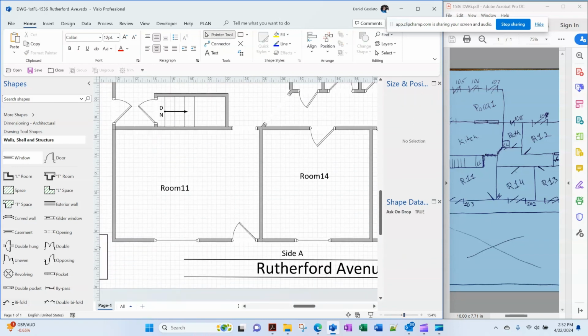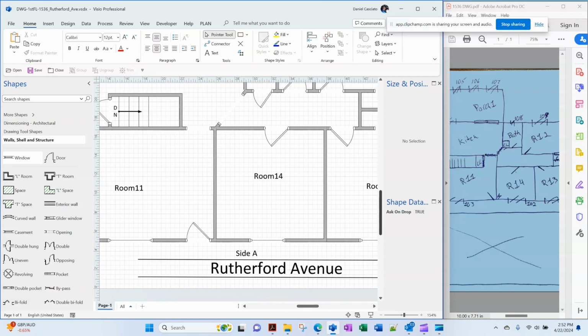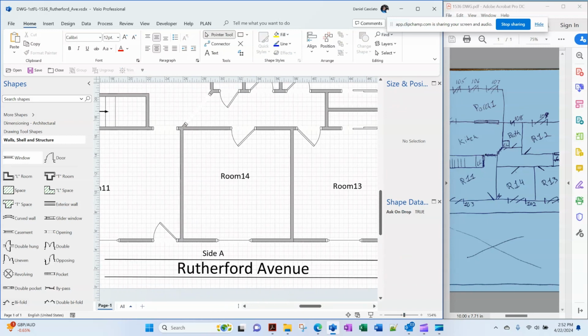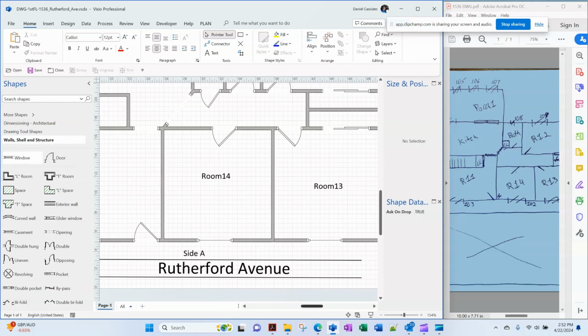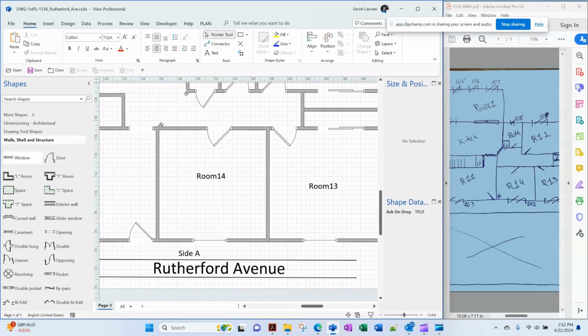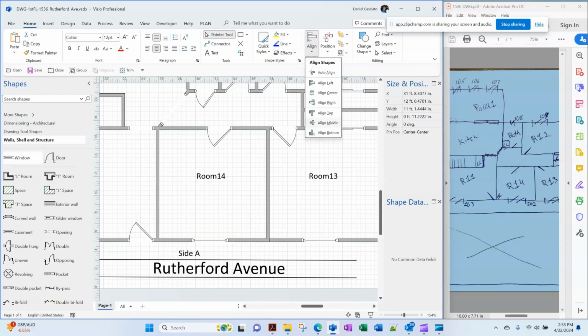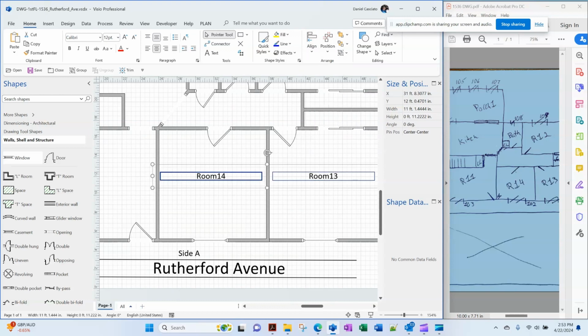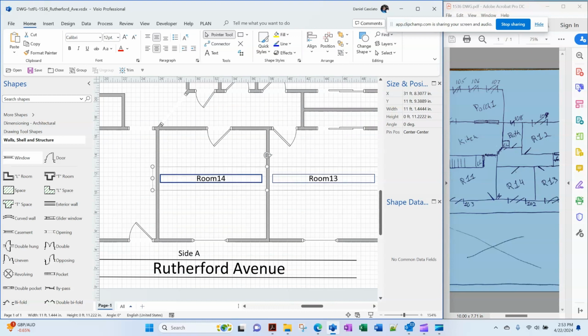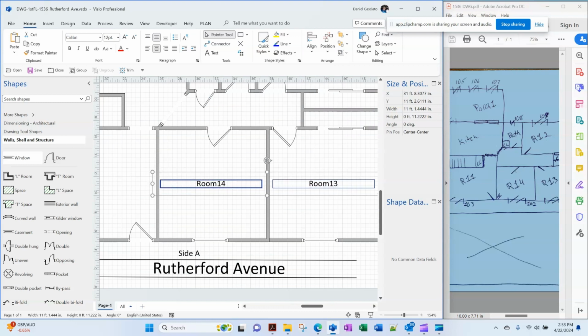Now I take a look. See how these don't quite line up? Well, these two rooms should definitely line up. So what you do is have it on pointer, select one, control, select the other. Then we can go up to alignment, and alignment will allow us to adjust these. So I do believe it's align middle. See how it'll go down a little bit, and then because now they're both selected, I can use the arrow keys to center them in the room a little bit.